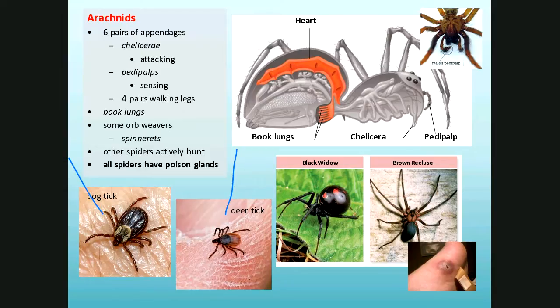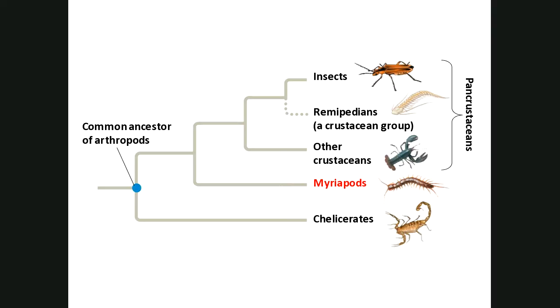I always say that you haven't really been out in the woods and lived until you've gotten a few parasites on you. All right, so that'll do the chelicerates, the arachnids, and all that. Let's do the myriapods next.